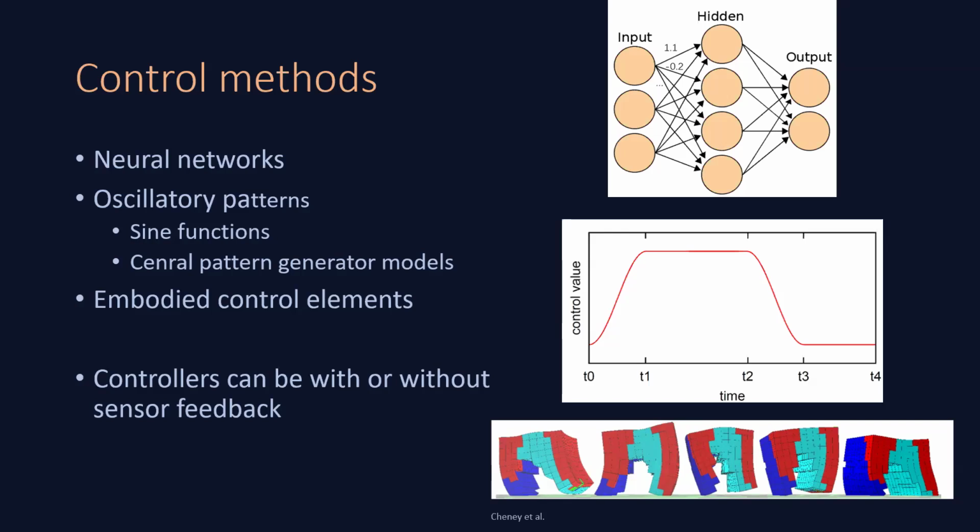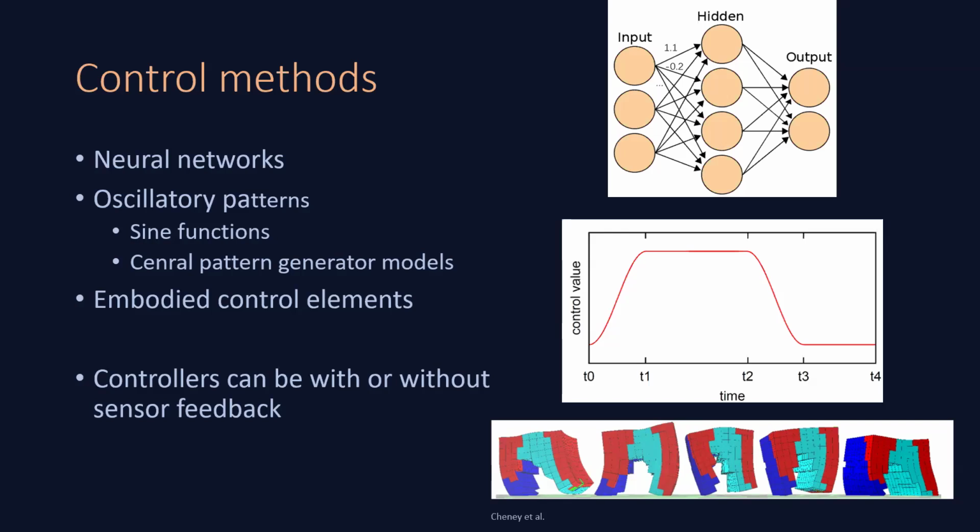A final way that's a bit different from this is what we see above here with embodied control elements. So this is an example of a soft robot built from these voxels, kind of like Lego bricks, where the different colored voxels have different predefined actions. So some of these expand over time, some of these contract. Based on the way that we put this together, the robot will move in different ways, and then the control and movement of the robot will emerge from how we put the body together. So there is a very tight coupling between the body of the robot and the control.